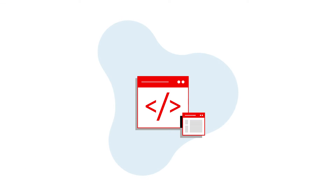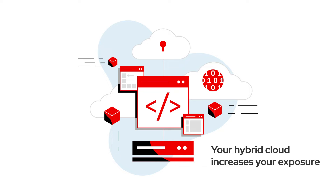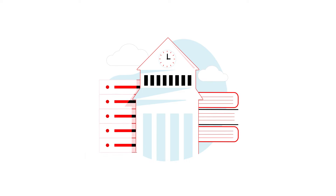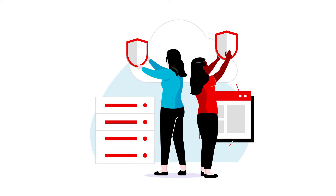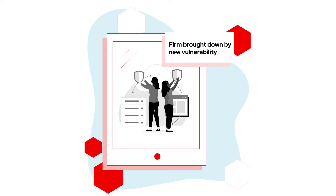The sophistication and frequency of cyber attacks are escalating, and your growing hybrid cloud infrastructure is increasing your exposure. Regulatory requirements and financial penalties are increasing, and there's more pressure than ever to put security controls in place. They're trying to keep up, but your security teams are stretched thin. One thing is certain: you need a better way to stay ahead of the next vulnerability, because the last thing you want is to be the next headline.